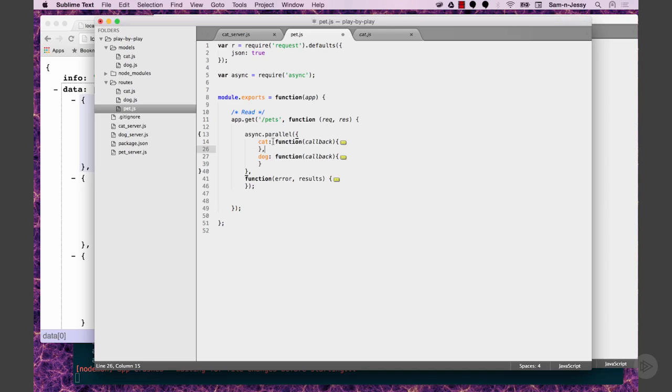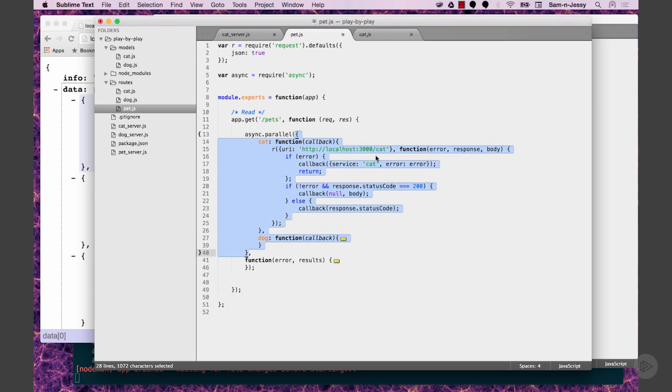Oh, righty then. So async.parallel. So I basically can take this object and I can add as many key value pairs as I want. So the key is just basically something I can reference back later for which service I'm hitting. And then the value, if I expand this cat, is I'm creating a function that has a callback, executing this anonymous function, and inside this anonymous function I'm creating a request, right? So I'm requesting cat. I get my error body response back, and this is essentially the same, I just added a little better error.